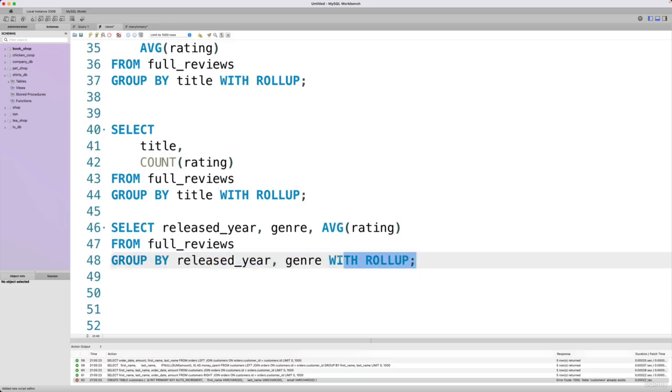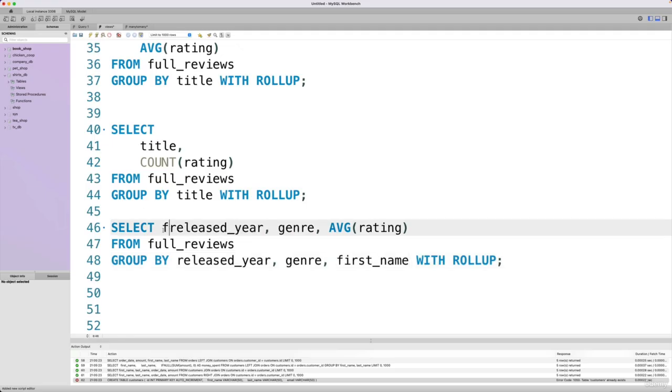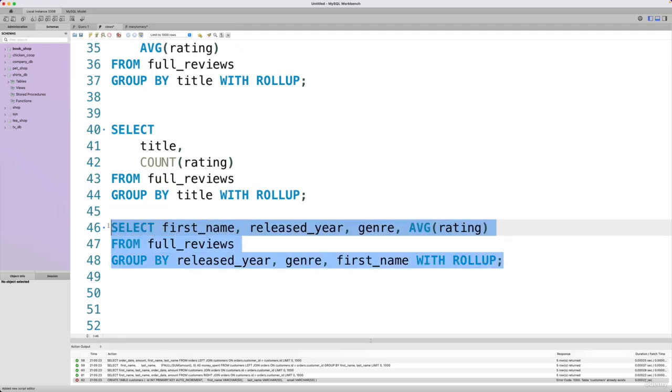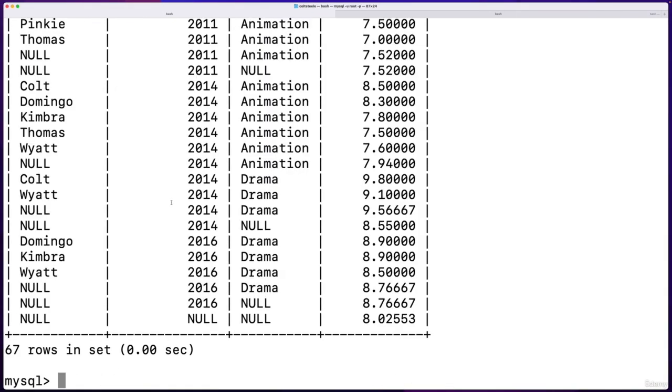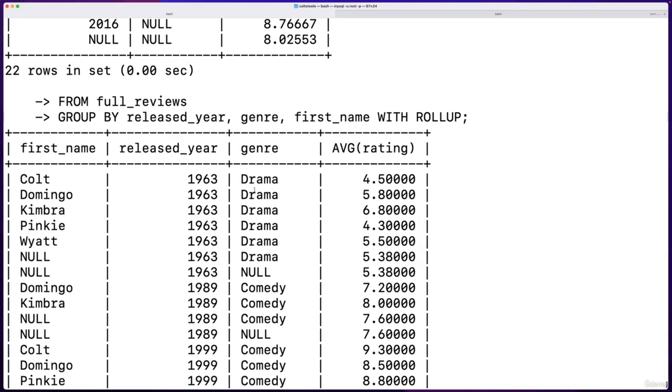And we're not limited to just getting one summary statistic. Every column that we add in here, we don't really have anything else, I guess I could do the first name of the reviewer. But this makes no sense to do. I just want to show that if I did that, we get a lot more nulls. And now we have more summary statistics.